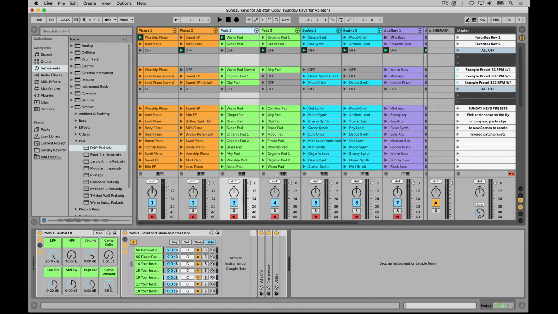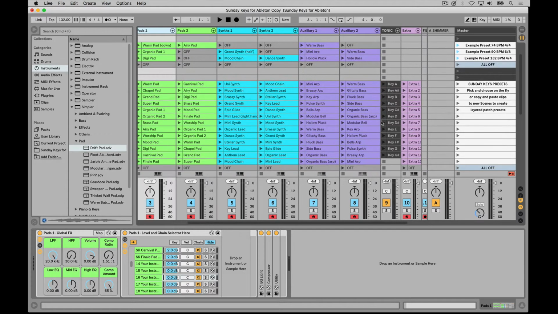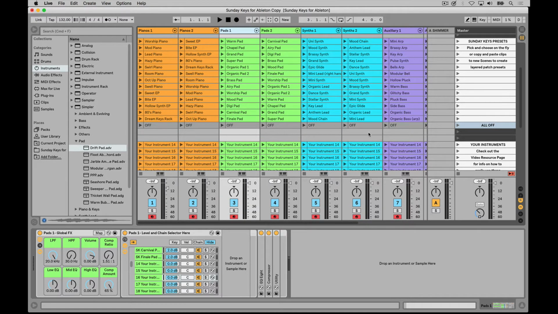So you can choose which of the 8 main tracks you'd like to use this sound in, and you can also add sounds to the extra section over here, which we haven't talked about much so far in these videos, but this extra section is just an empty placeholder with all the behind-the-scenes programming already done for you, so you can easily add any extra sounds that you'd like to it. Now I kind of like to stick with the nomenclature of pianos, pads, synths, and auxiliary sounds, so let's drop this into the pads track.